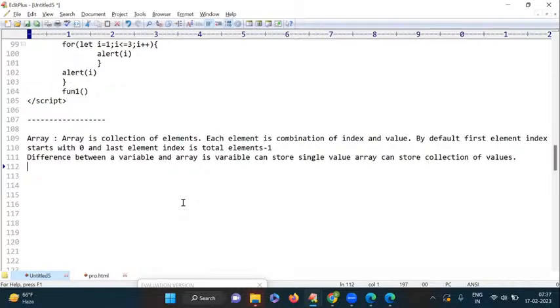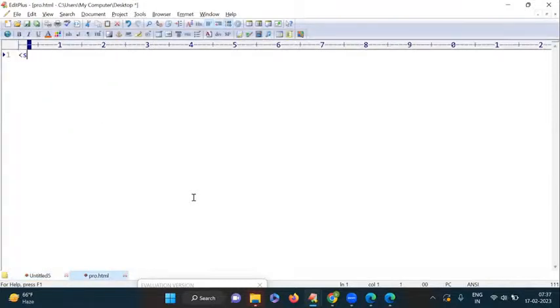So here in JavaScript, we can create arrays in two ways. In the script open tag and closing tag, arr is equal to 10, 20, 30, 40. Like that, 4 elements we are passing here. Now alert arr. Now refresh.